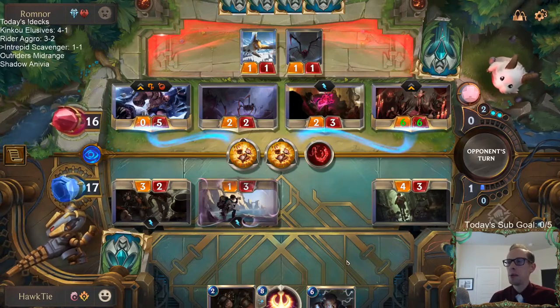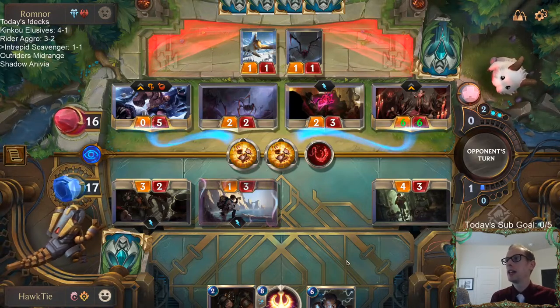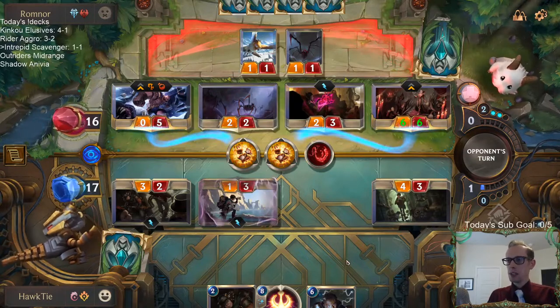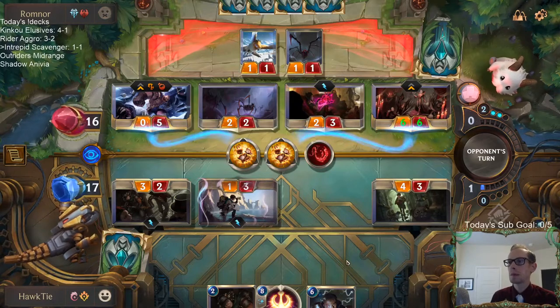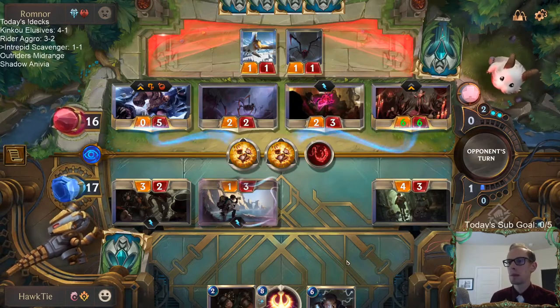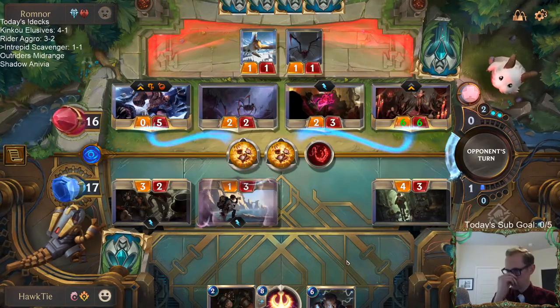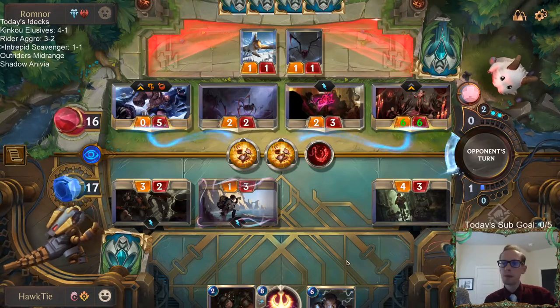All right, we got Braum and Vladimir out of here. Presumably, they could have Elixir of Iron to keep Vladimir alive. Or Brittle Steel, either one. Elixir of Iron would not save Braum, but Brittle Steel would.